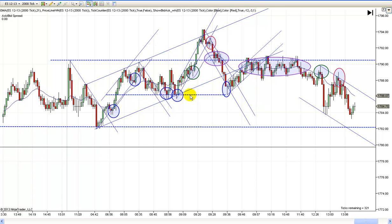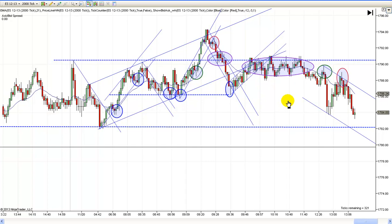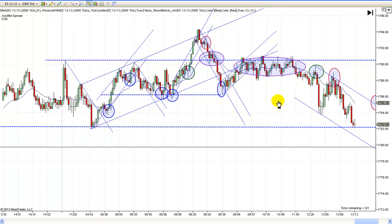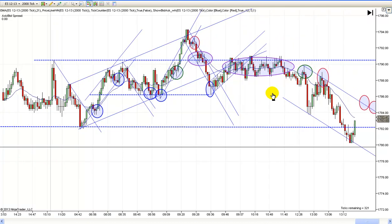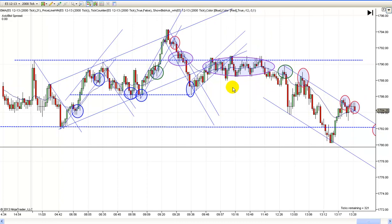and we were coming off of strong support. So even if it's going to go lower, it's probably going to bounce again and then turn down. But as you can see, it traded back up in here and got hung up. And for all the reasons we just talked about, this is getting into the 1 o'clock hour. You're better off to be flat, and really you're better off to be flat here.